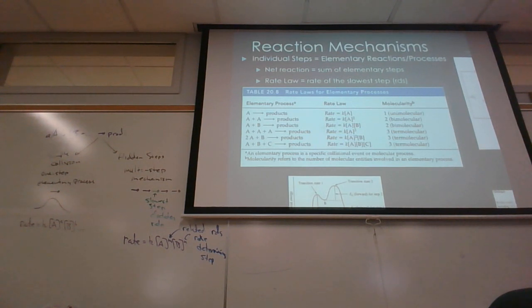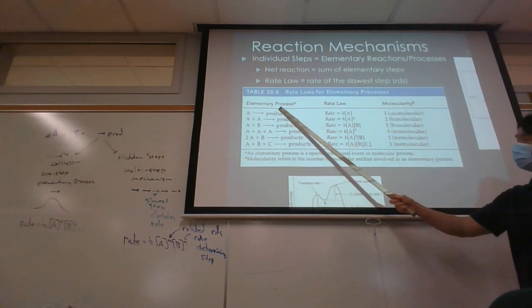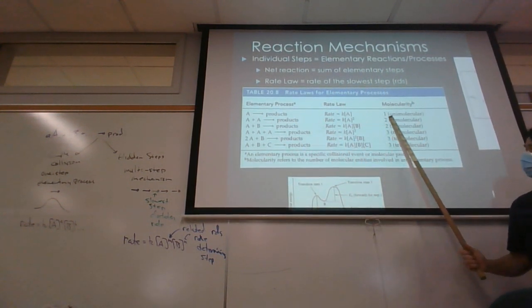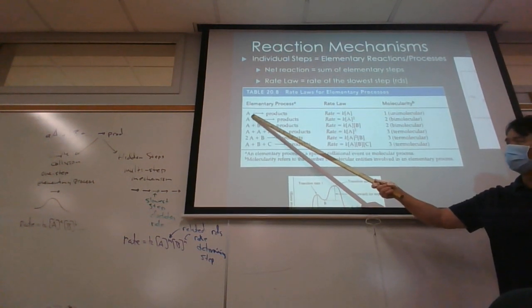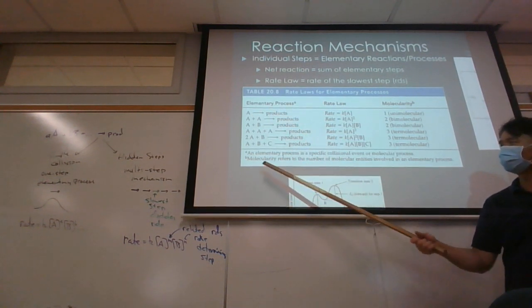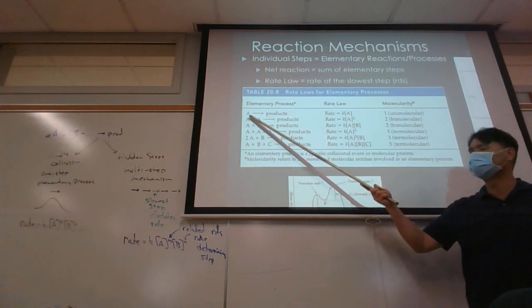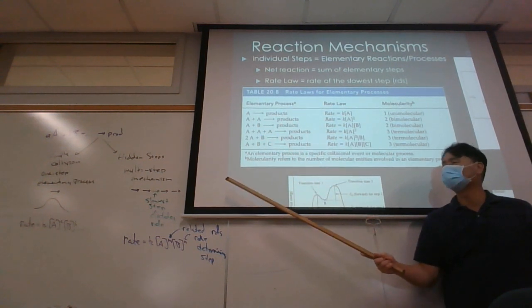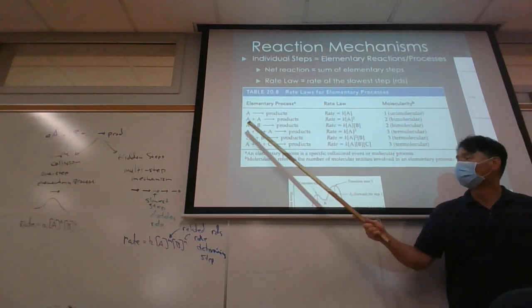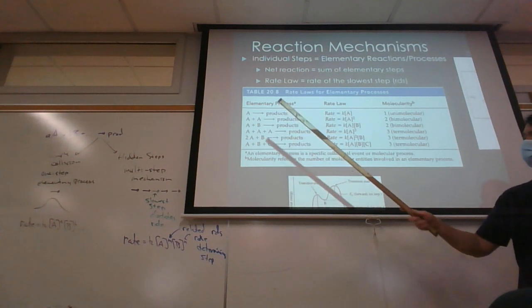So we have different types of elementary processes. This one's called unimolecular, because it just consists of one molecule. When we think about collision theory, that one molecule of A collides with something. What does it collide with? It collides with the wall of the container, or with an unreactive molecule like nitrogen. And what that does is transfer kinetic energy into potential energy in the collision. That potential energy can yield product.